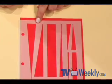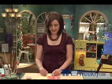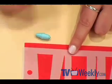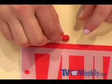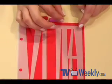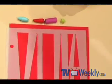First, we have the isosceles triangle, which will give us this elliptical shaped bead. Next, we have the right triangle, which will create this cone-shaped bead. Next, we have the rectangle, which gives us this tube-shaped bead. And finally, the narrow triangle, which gives us these adorable little round-shaped beads.